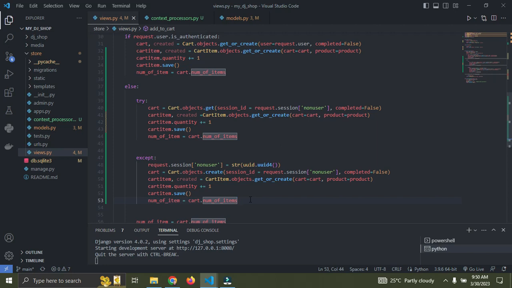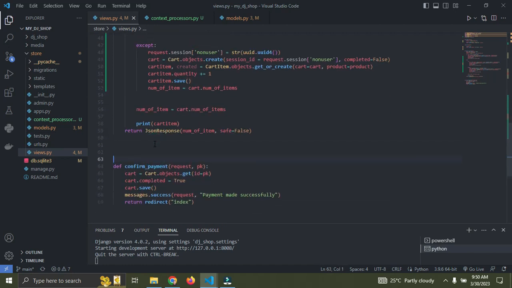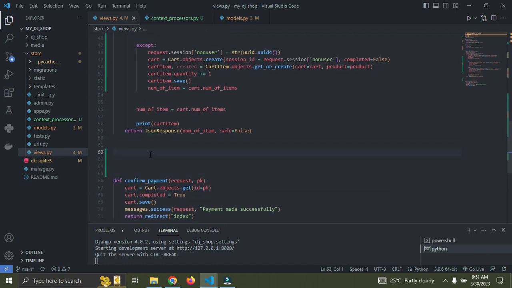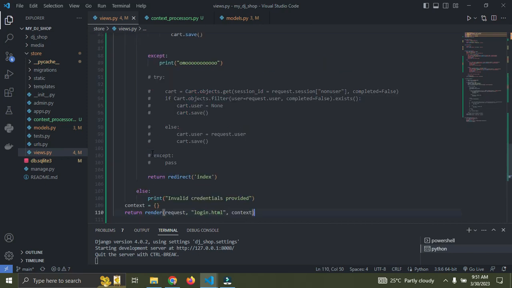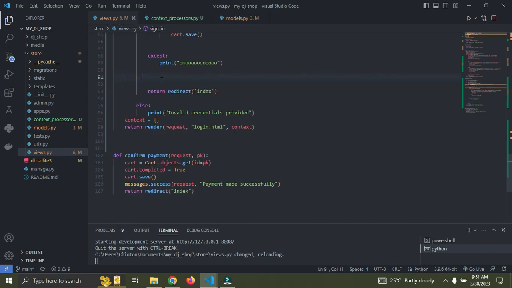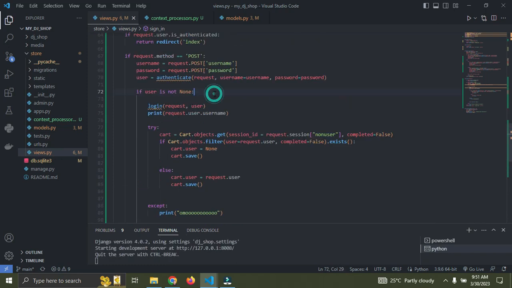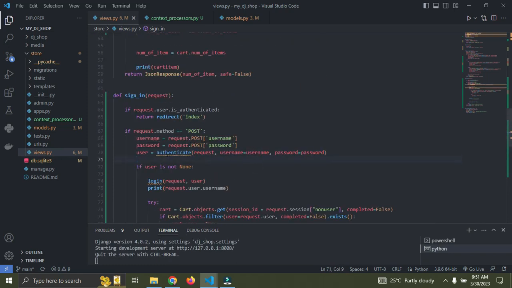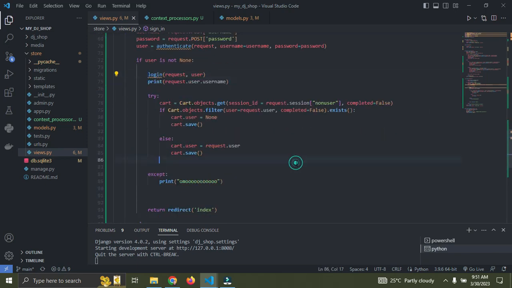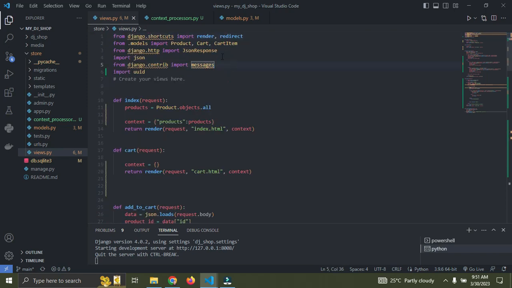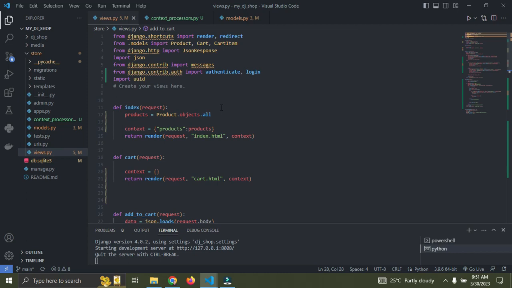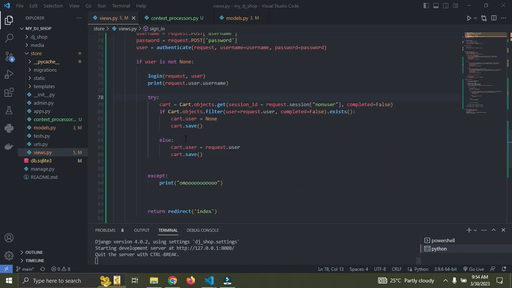So this is how we do it here. Remember, I'm going to create a login page. So I'll simply copy and paste code here. I don't want to waste your time. So let's do that right now. Let's create a new view called login. So guys, this is our login view. So remove all this unwanted stuff. So it's the login view. So I need to do some importing. So right now I need to import authenticate and login. So let's do that at the top. That's done. So once we've done this already, this is our login view.